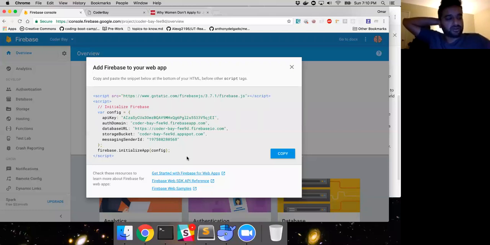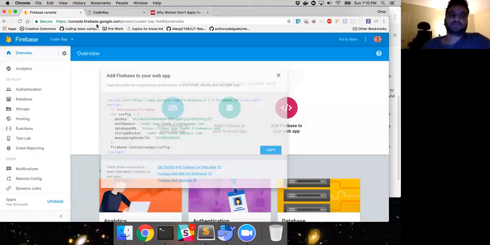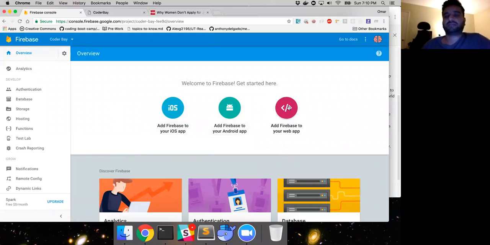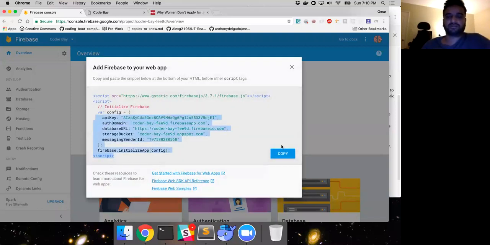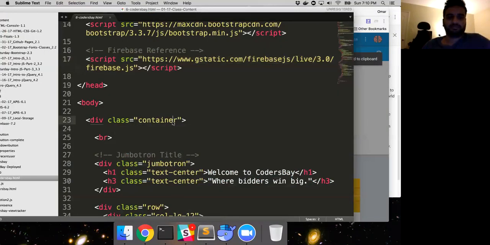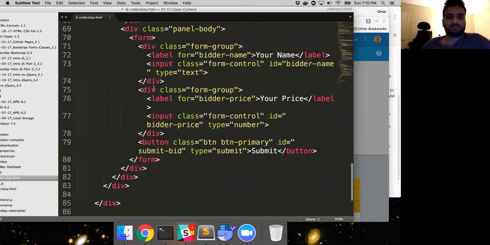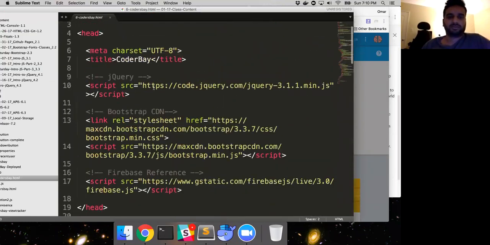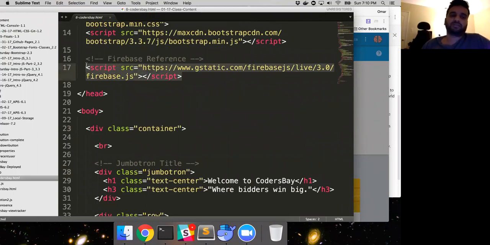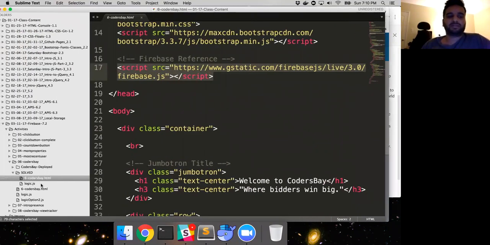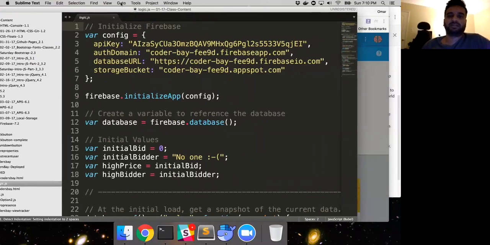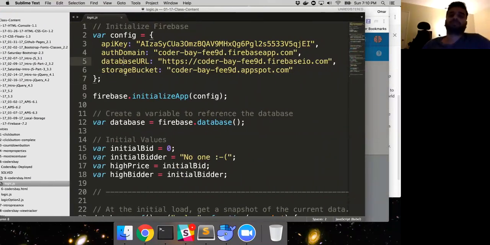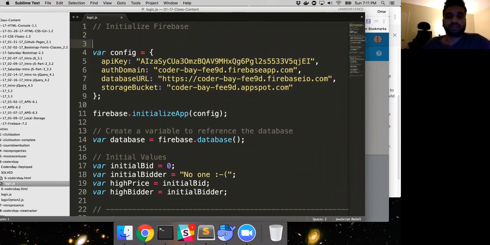So whenever you create a new database, this is the first thing you want to do: go to this section over here to Overview, click on this Add Firebase to your web app, and what you do is you just copy all this information. So you can hit copy. And what they've decided to do is just put the HTML link in here. This is the script link to the Firebase. And from there, they put the logic for the API key in here. So the API key, the auth domain, database URL, storage bucket, all that they put in here, and they took out the script tags from it. So what you get is all of this information.